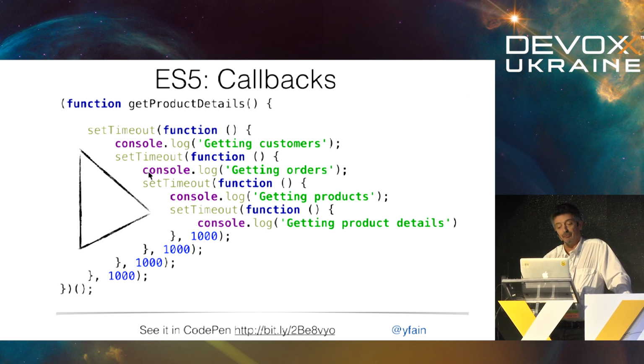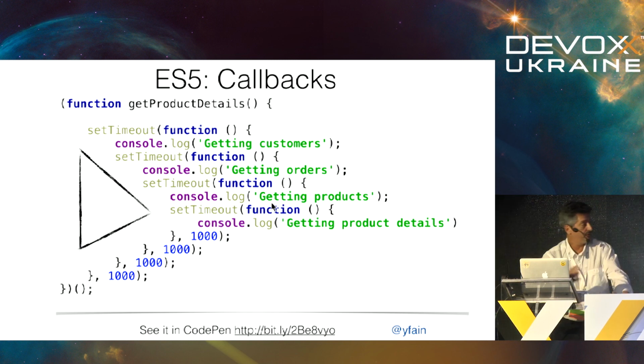And when I'm going to get customers back, again, I give a callback saying getting orders, right? Let's say I got customer 1, 2, 3. Sometime later, this second callback will be invoked, and I give to the second callback the third one. I'm saying getting products for this order. What are the products in this order?